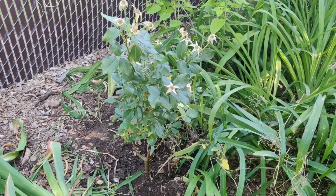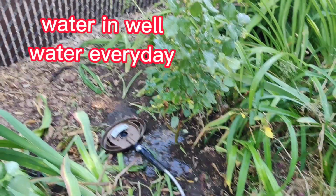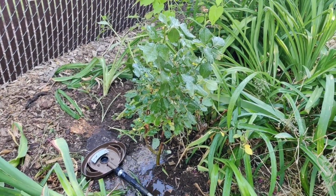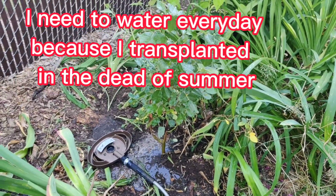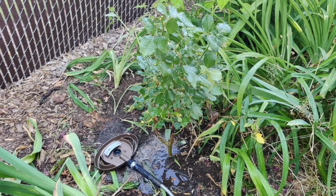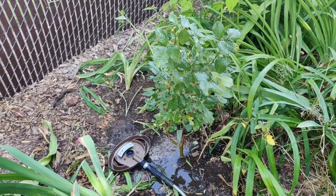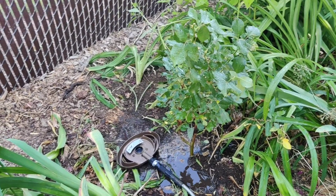Let me deadhead this rose. Okay, I am just watering this rose back in and we'll see what we can do. It is really hot. We are in July, but this bed gets a little more shade than some of the other ones in the afternoon, so we will see.